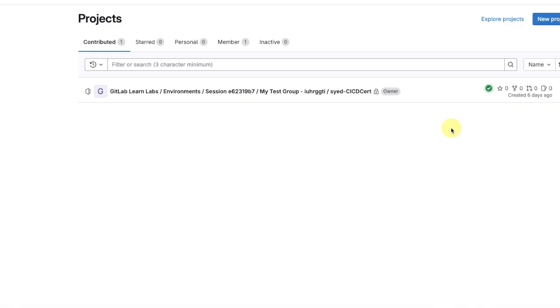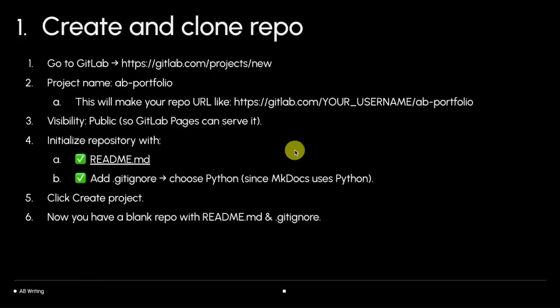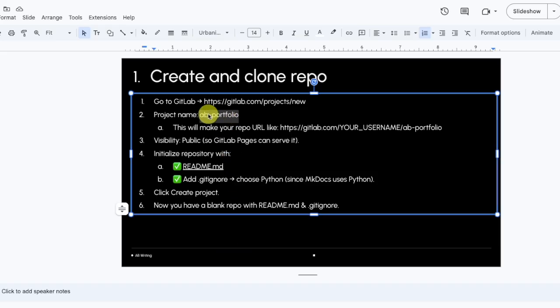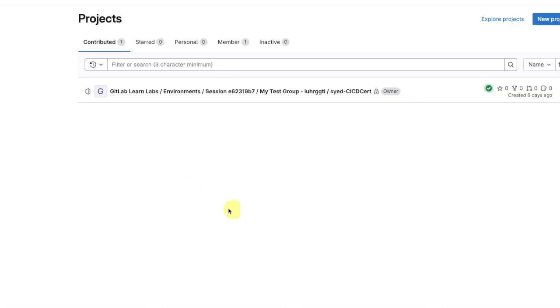So let's follow the steps that I have listed in the PPT. We are going to use this project name. You can come up with your own. I'm going to use AB portfolio. So the very first step is to create your repo in the project section.